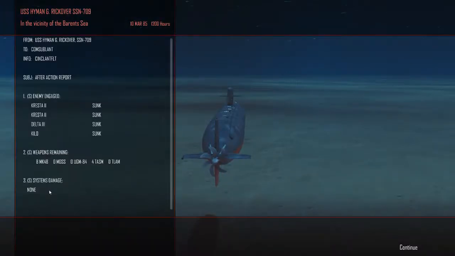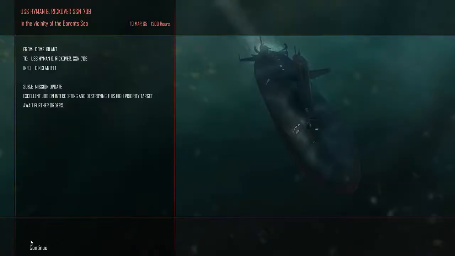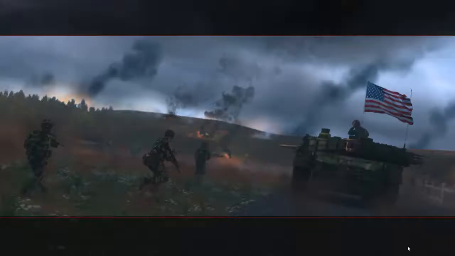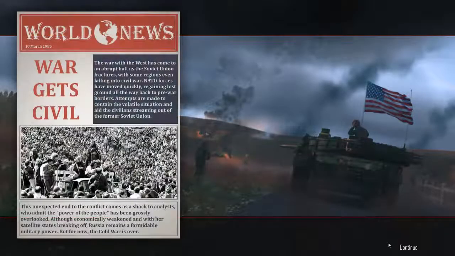So I get to that position, I don't see him. I end the mission after sinking everything on this one, and we get my final congratulations from the Admiral, and then we get to watch the closing newspaper articles here. So it looks like after that mission that we have some protesters coming out to protest against the Soviet regime. They're not able to put them down, and then finally it looks like the war is over because the Soviet Union has collapsed in a bunch of civil wars, and so that's it. The Cold War is over so far.